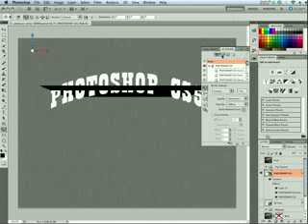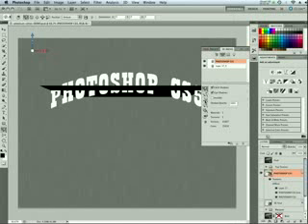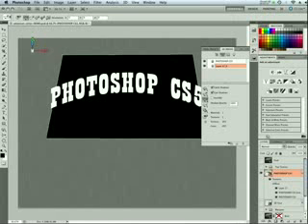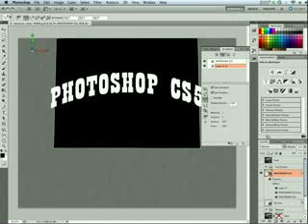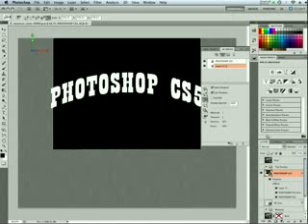Open up the 3D panel, select our mesh tools, select my 2D layer, my 2D plane, and rotate it until it's roughly perpendicular to the back face of my text. When I get it into the position I want, I'll scale it up just a little bit so that the text doesn't overlap it.